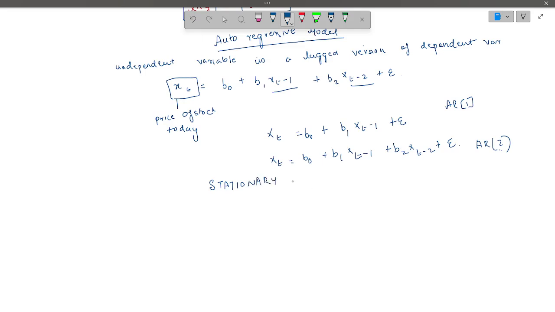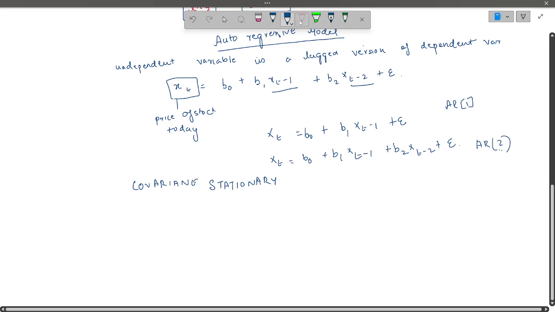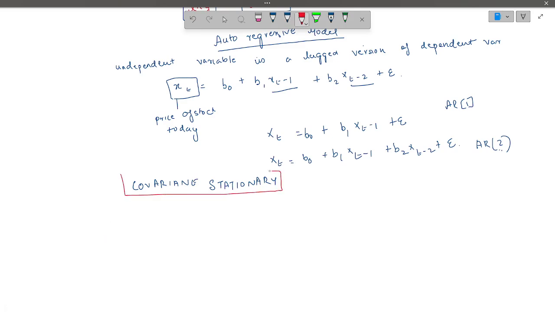Variance should be stationary. कोवेरियंस, इसमें बहुत चीज है, मैं सब बता दे रहा हूँ। कोवेरियंस स्टेशनरी या स्टेशनरी एक ही बात होता है वैसे, right? You can use an AR model only on data which is stationary. And any time series should satisfy three conditions to be stationary. Those conditions I'm going to talk about. The time series should have a constant mean.